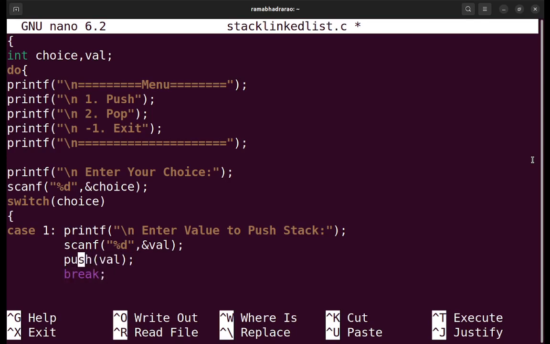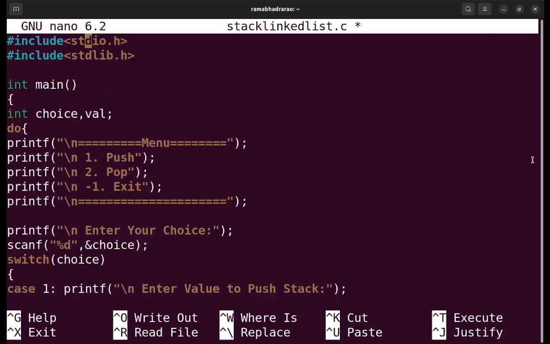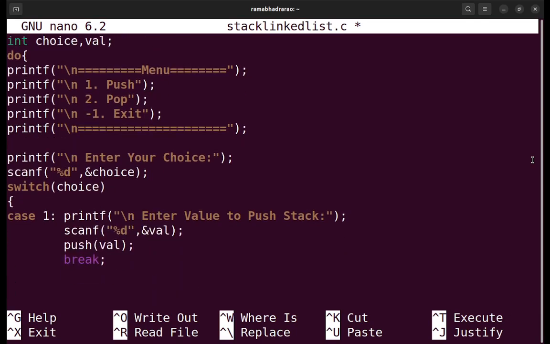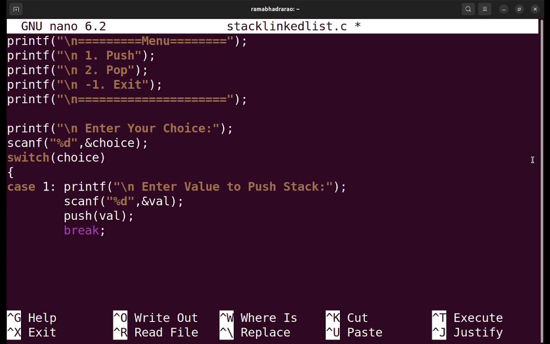Actually this push is a function I have not defined up to right now, so I need to define it. So void push of int value. So it is my push function. I need to define it. Just I declared it. And case 2.